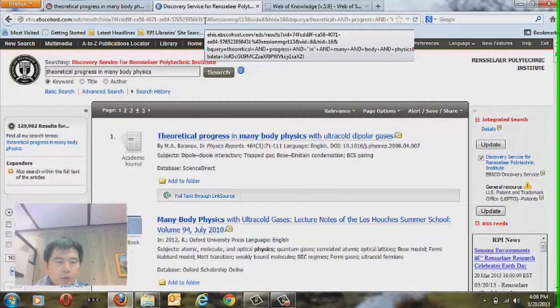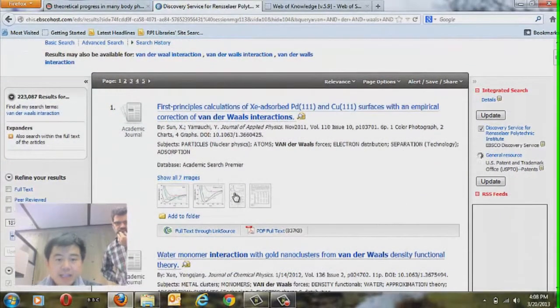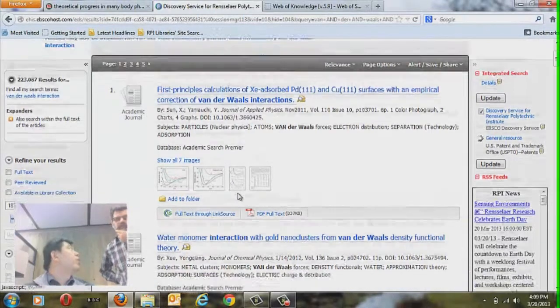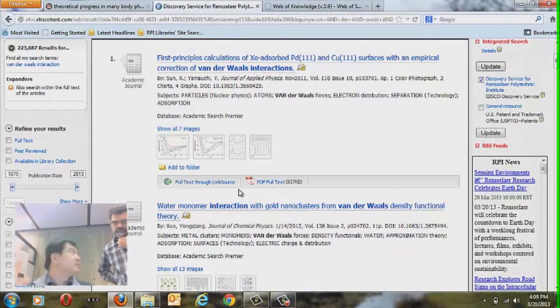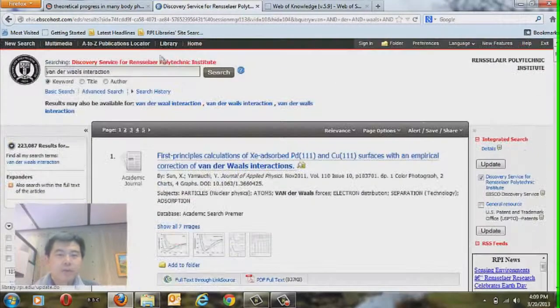Not only more results, but also more precise. Right. See, it gives some preview. This is really, really helpful because there are thousands of papers. I don't know which one is related to me, but when I see this figure, I know this is exactly what I'm looking for. Or this one.